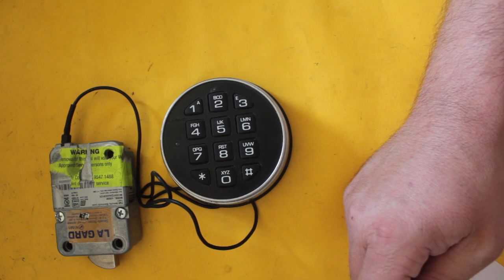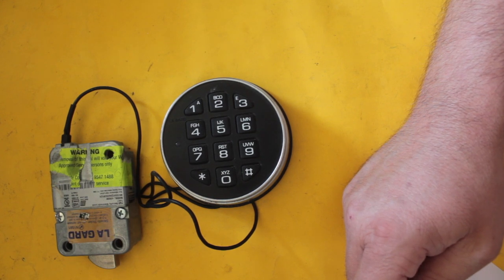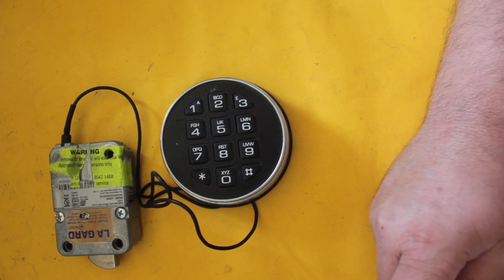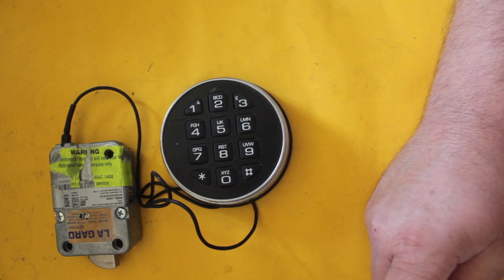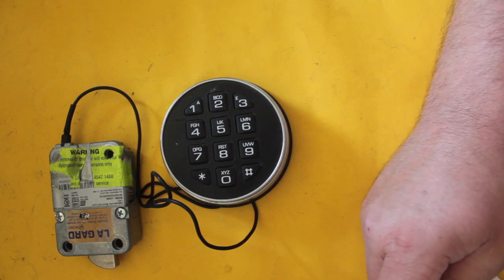Some of the main functions of this lock, which I believe are great for the safe that it came from, the deposit safe, is it actually has a time delay. And I'll enable that time delay and reset that time delay to show you exactly how that's done. We also have dual code. So I guess that's good if you've got multiple staff. If you're running a business, let's say for example, and you've got a lot of younger staff and you're worried about one of them being a little bit crooked, or one of them having access to the safe, perhaps a dual code system might give you that little bit more protection, because then it will require 2 members of staff with their own individual codes to unlock that safe, meaning that the safe at any time when it's opened is under the supervision of 2 people, not 1.